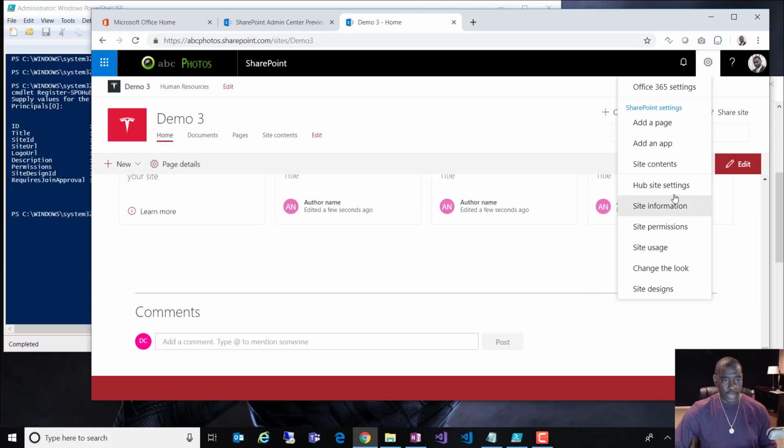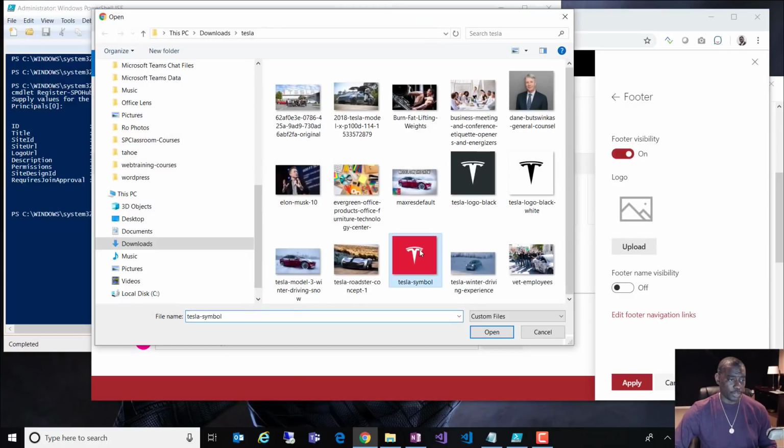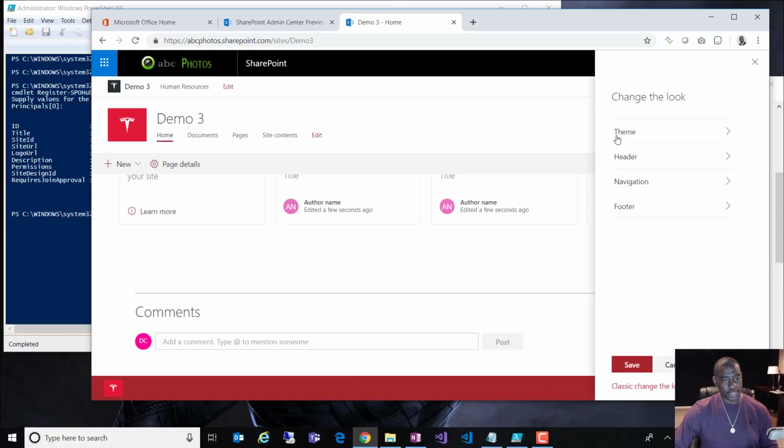One of the things I do want to add, let's just go ahead and add in the logo to our footer. So if I click upload here, select the footer, hit apply, and now the off red really starts to rear, becomes more obvious, and now this kind of looks bootleg a little bit. So what we want to do next is establish the right color red for our brand.